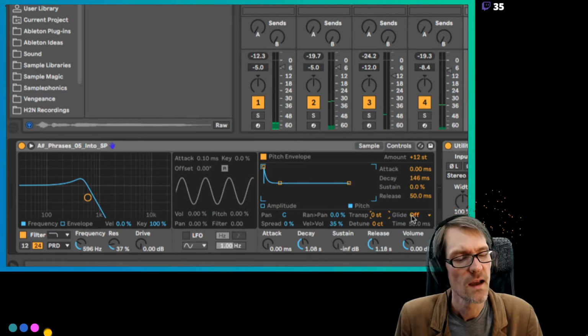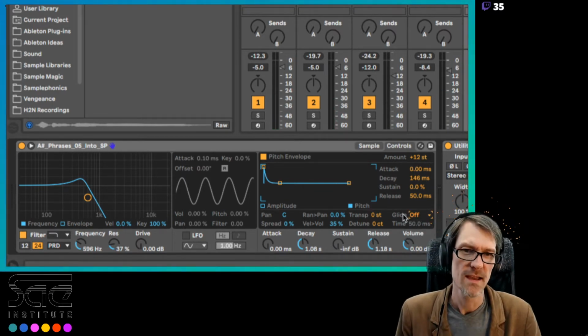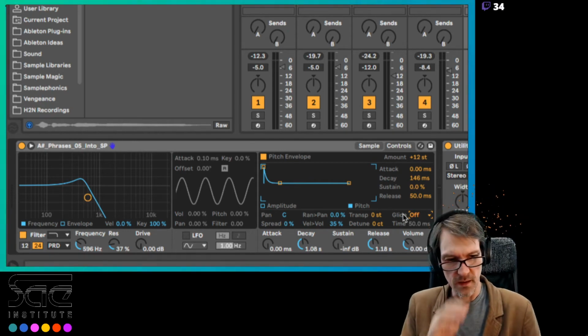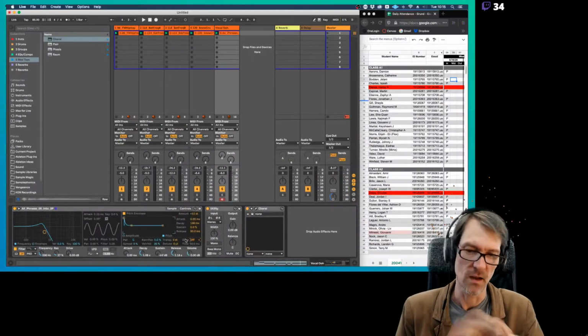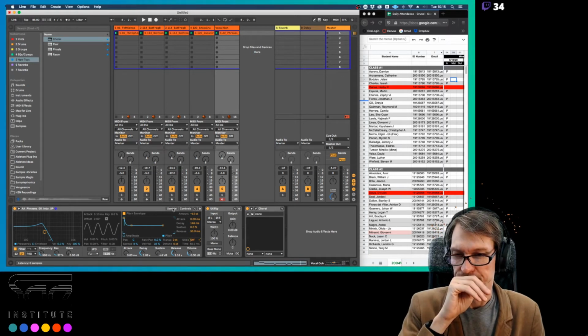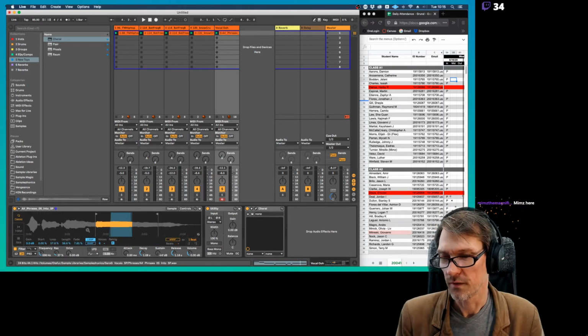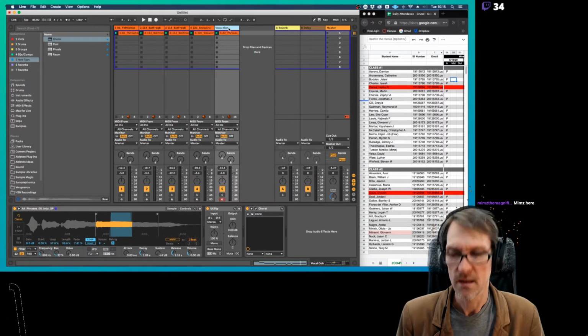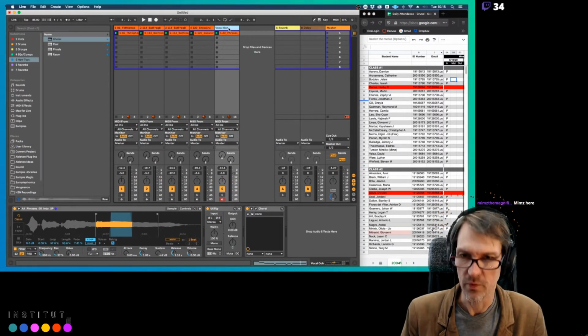And then we have a glide, which is like a portamento, the glide between two notes. So we could make it slide around and do some stuff like that, and I can show you that a little bit later. And then this is, of course, our sample window. So that's our classic mode. Let's go ahead and take a look at our one-shot mode as well.